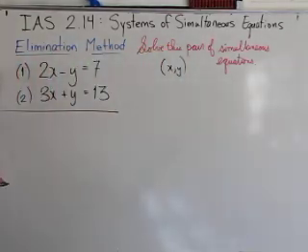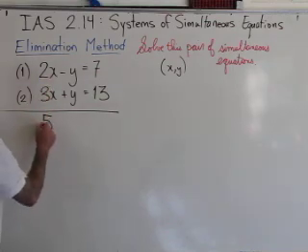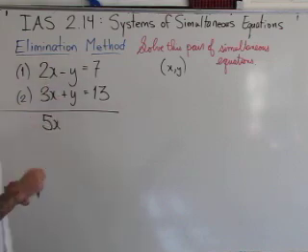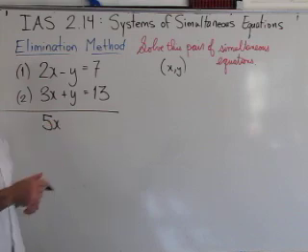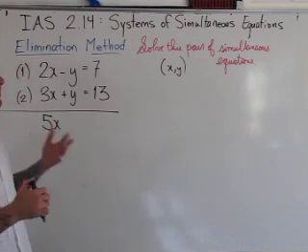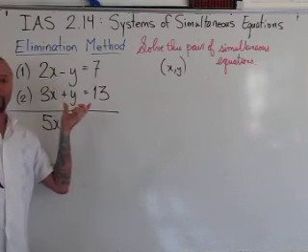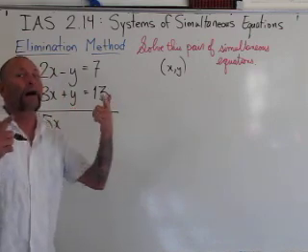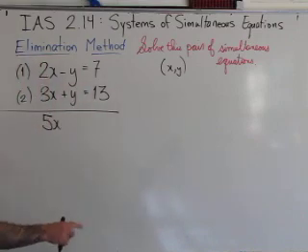Let's take equation 1 plus equation 2. 2x plus 3x is 5x. Negative 1y plus 1y, those are opposites. Negative 1 and positive 1 are opposites. So that's one thing we want to recognize. If one of the variables has coefficients that are what? Opposites, adding those together eliminates one of those variables.